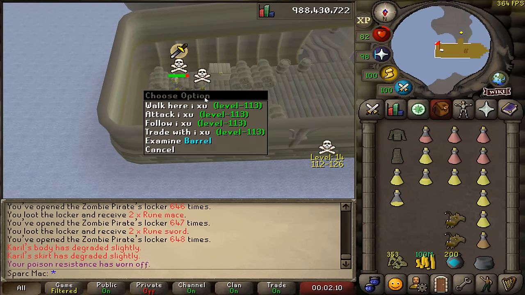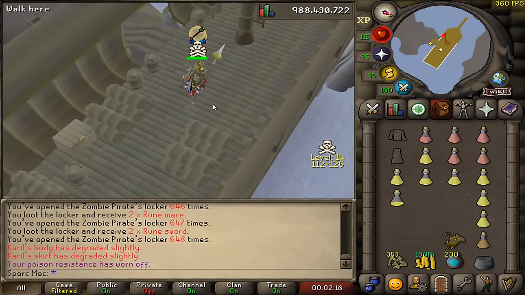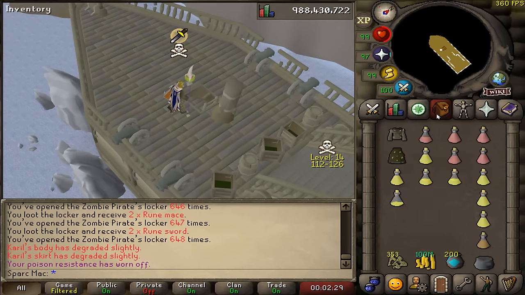There's a delay on the chest. This guy almost specked me out. Oh my god. I couldn't eat because of the chest, bro. What? I think he's done. He didn't bring magic. I gotta go and get some food quick.